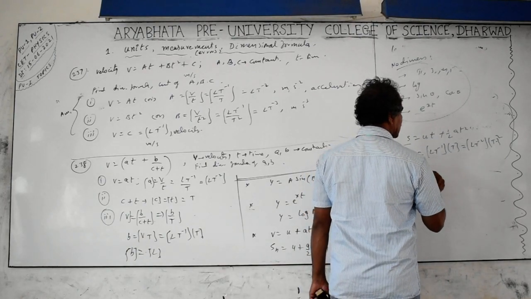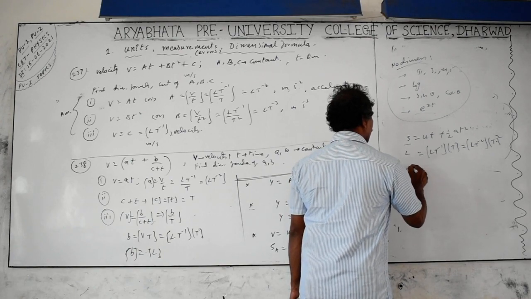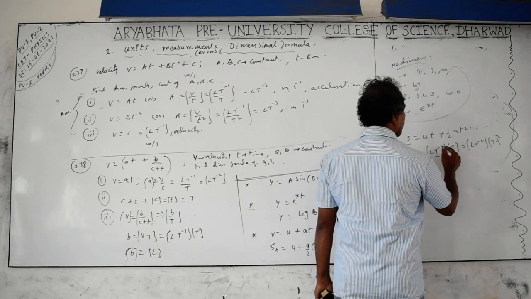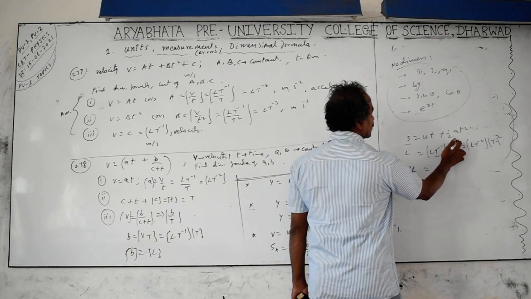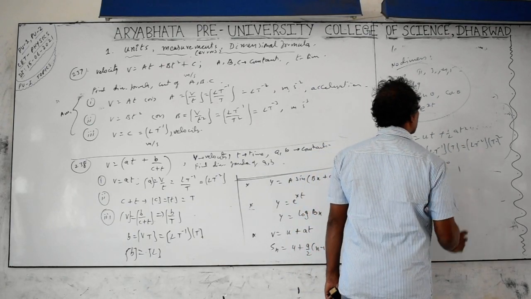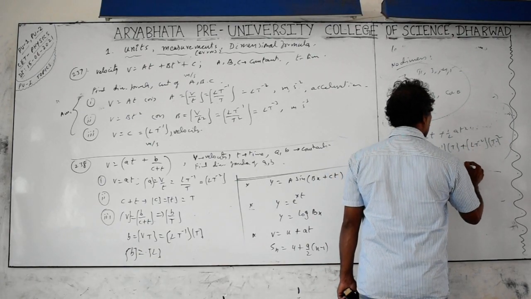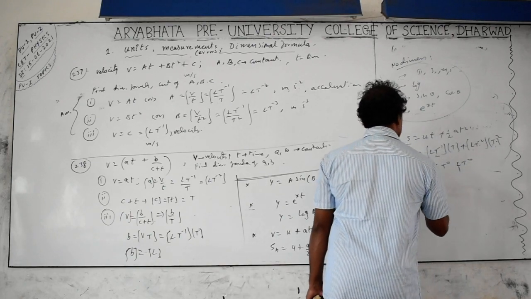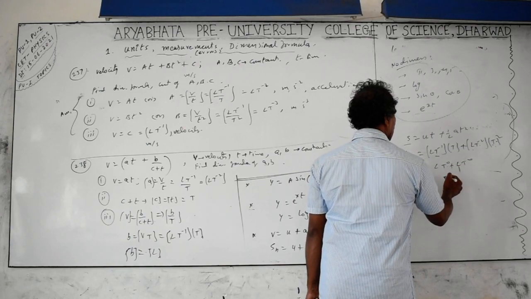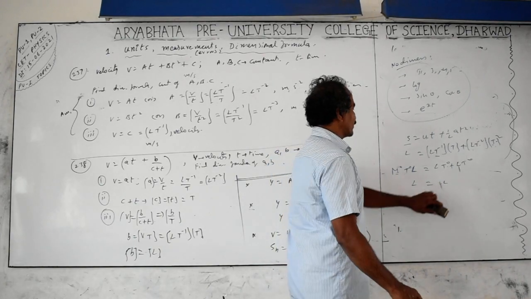So in the relation, the left side is L, and M and t are not there, so we get M0 L t0. On the right side, L t to the power of minus 1, and t power not written means 1, so plus 1 minus 1 is 0, giving L t0. Here, L t to the power of minus 2 times t square, t minus 2 plus 2 is t0 again, L t0. The left side is L, the right side is also L, t to the power of 0 is 1 only, L plus L is 2L. Don't write 2 here when you are writing the dimensional formula, because 2 is a number which doesn't have dimensions, so don't take it.